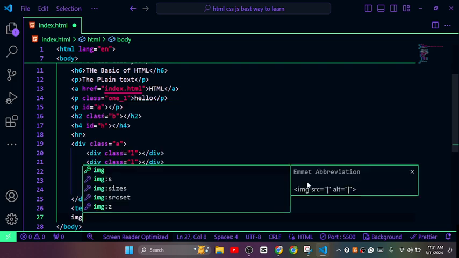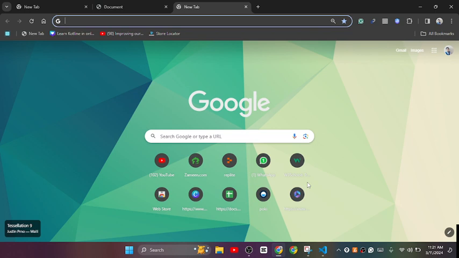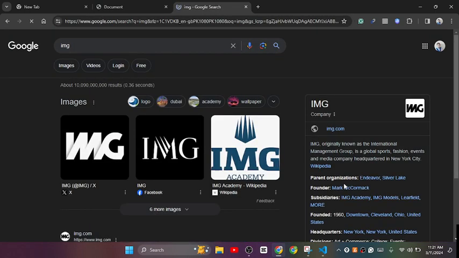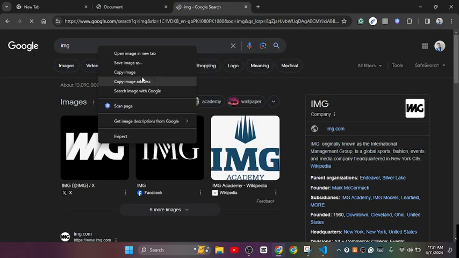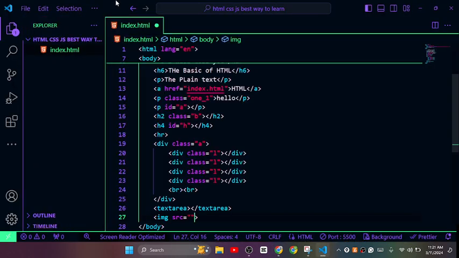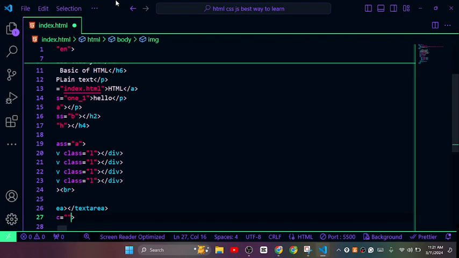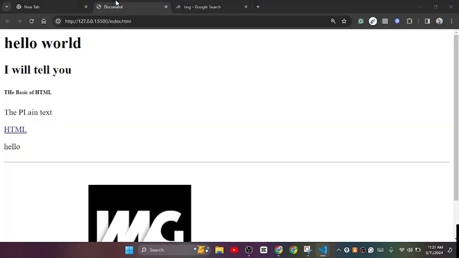If I write an image tag, then in SRC we can post something, like my basic image. Left click it and copy the image address, paste it, save it, and come back.